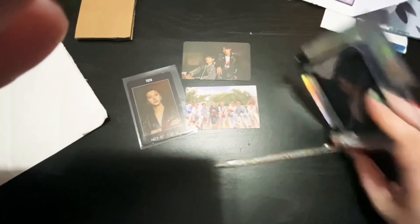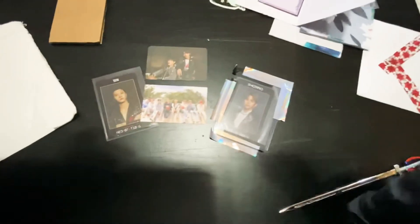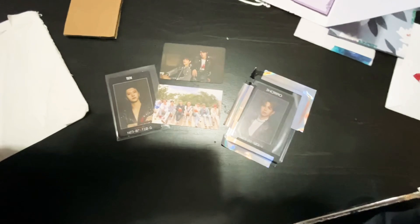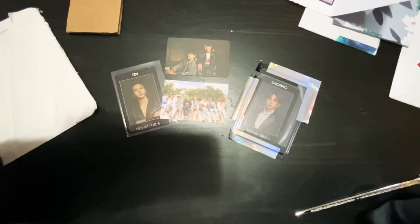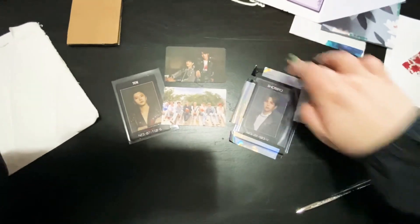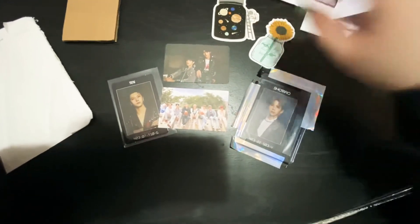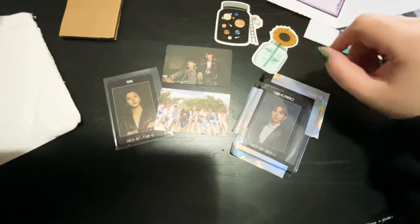So that's all that was in my mini haul today. As you can see, I worked very hard getting that washi tape off. I'm so sorry if this was a very shaky video — I'm kind of trembling a little bit out of excitement for getting to expand my photocard collection that I've just basically started. These stickers are really cute and I basically just wanted to open these packages — there's no excuse beyond that, I just wanted to open them.